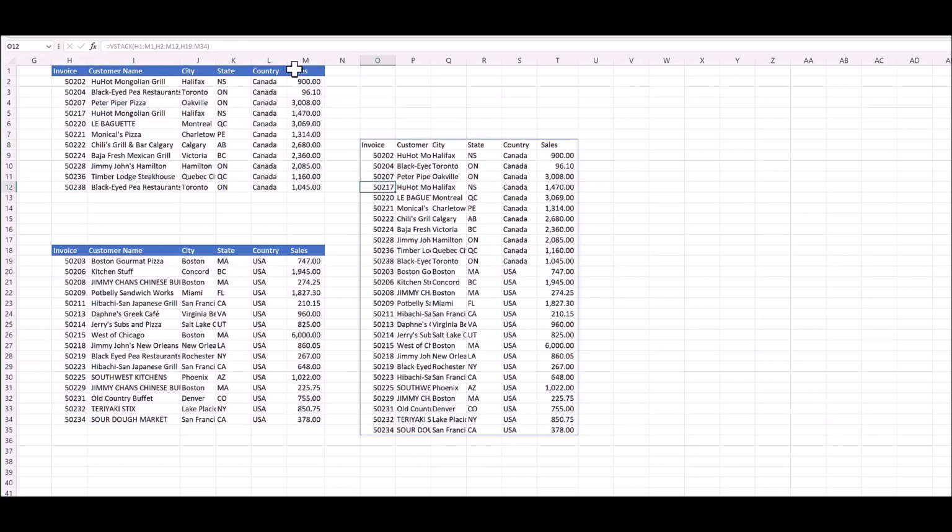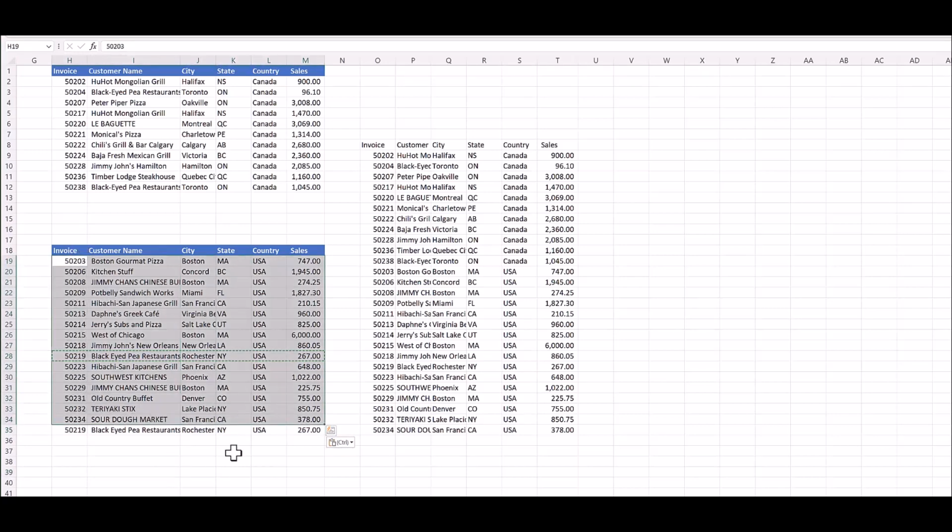What's not so great is if I were to add another record. To keep things simple and quick, I'll copy that and add it in as another record here. Because I specifically selected a range that only includes these rows, it doesn't recognize that I've added anything, and it will not update my dynamic array, so my arrays are not really all that dynamic. We can do better. How we can do better, and this is one of the advantages of using a table, is this: there are some disadvantages, but generally speaking, when you have this form of data in Excel, you're better off adding a table. Turning it into a table allows for a lot more flexibility.